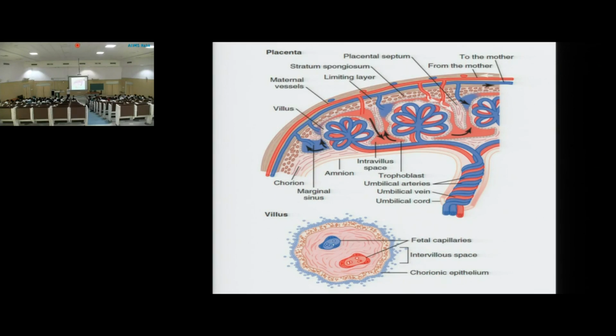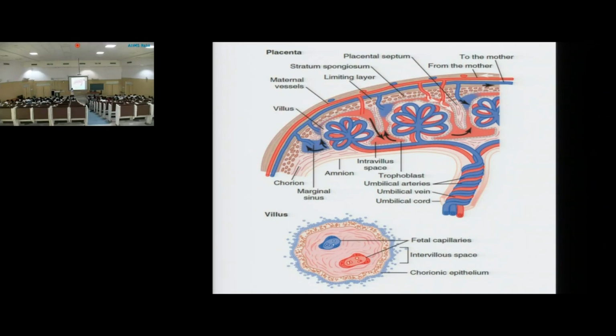If you see carefully, these maternal vessels have an outlet which finally drills into this sinusoid, and this is the space where diffusion can take place. The fetal vessels can either take in or release different substances through diffusion across the fetal vessels, the umbilical vessels and the villi. Is that clear? Yes or no? Because we've already been taught this in your embryology, I expect more detailed anatomical knowledge from you. Am I clear with this?